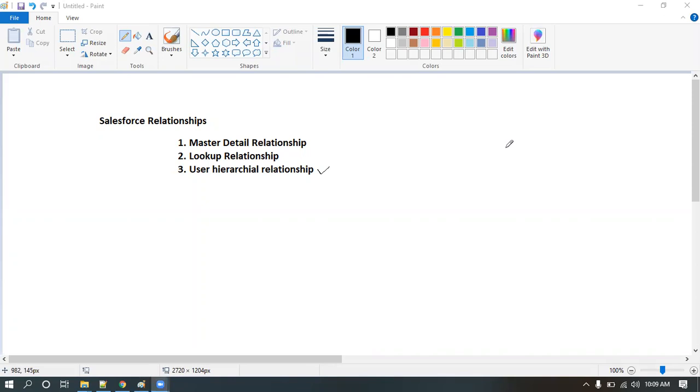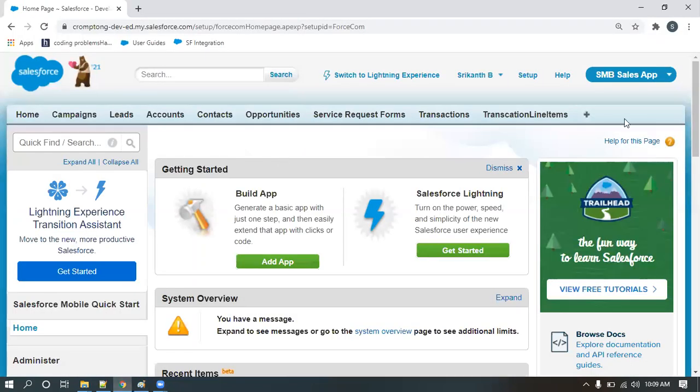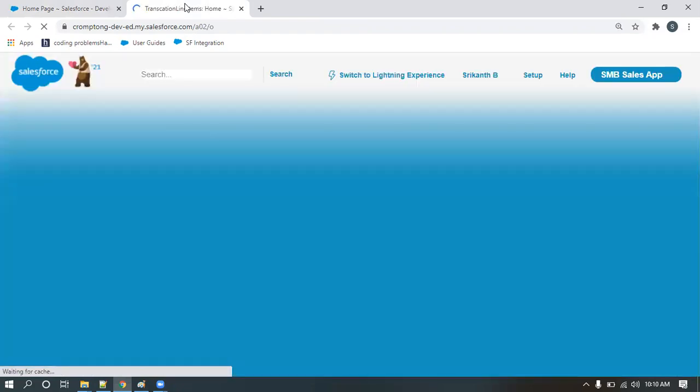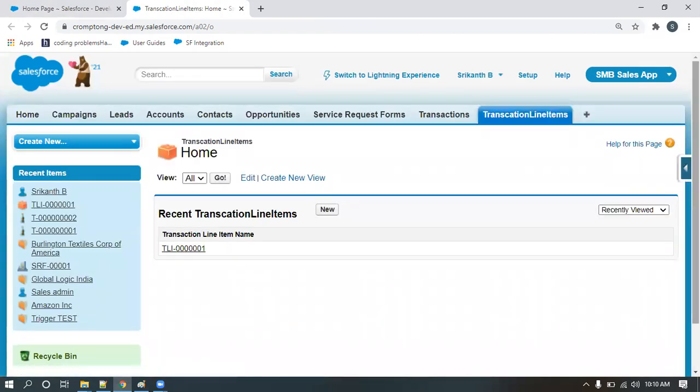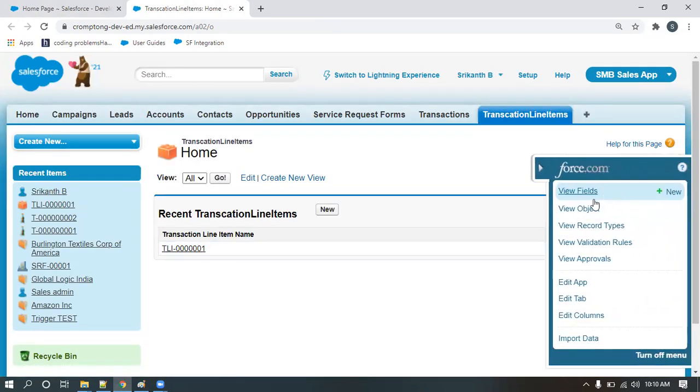Let us see. When I open a transaction line item, this is the custom object we created. Here you can see some fields.